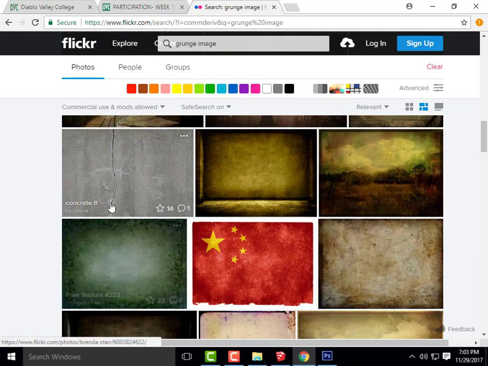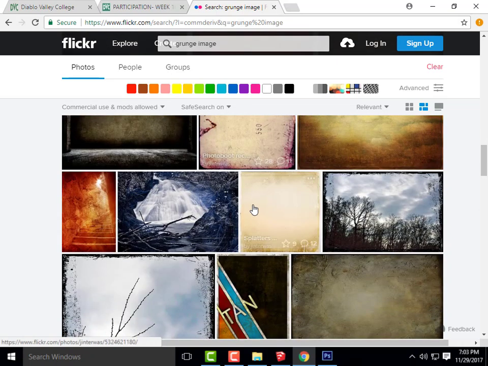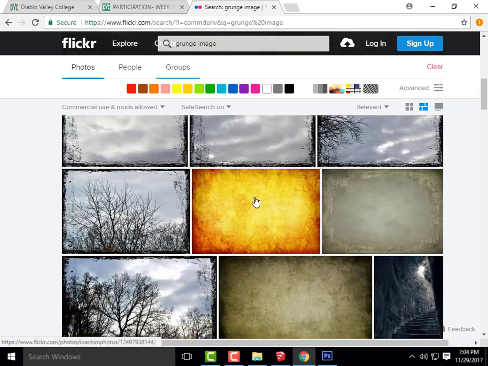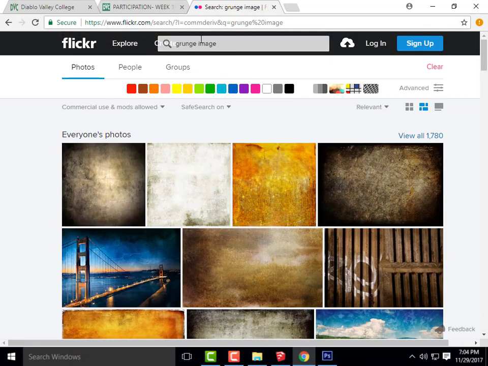I mean, that looks like a crack in the earth, and that could be kind of like ground. This kind of does as well. That kind of looks like it could be some kind of a ground surface. Let's add another descriptor though. Maybe we can add something that would help this search.